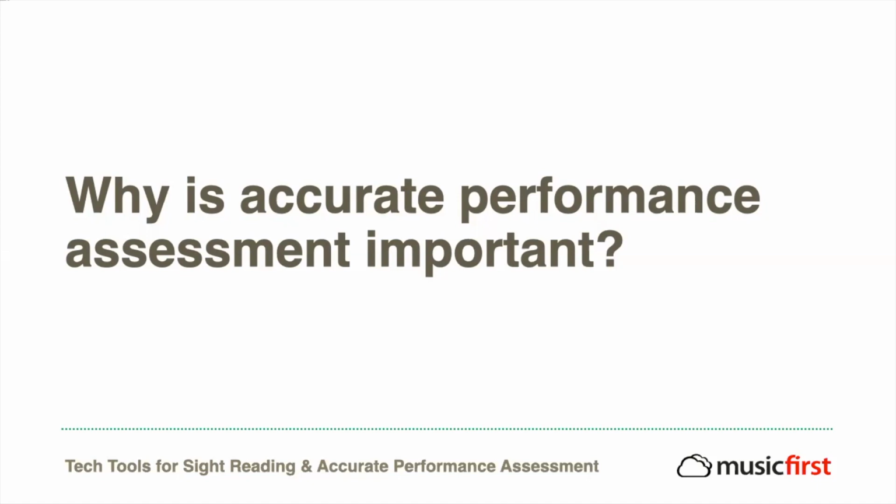Well, I would argue very strongly that that is not really the purpose of performance assessment software. The purpose to me is I just want the kids to be engaged. I want them to be practicing. I want them to be playing their instrument in perhaps a game-like way so that they're trying to get a better score, trying to improve. But that should not be the be-all, end-all of the assessment process.